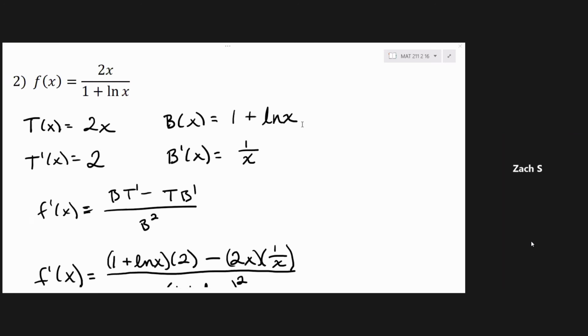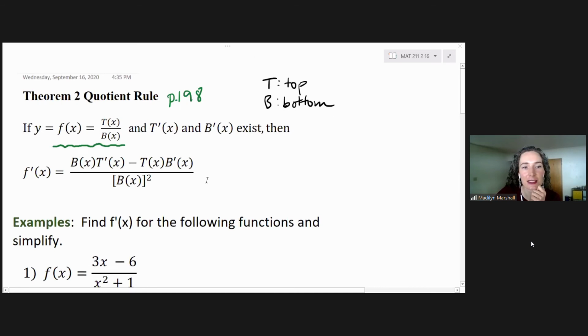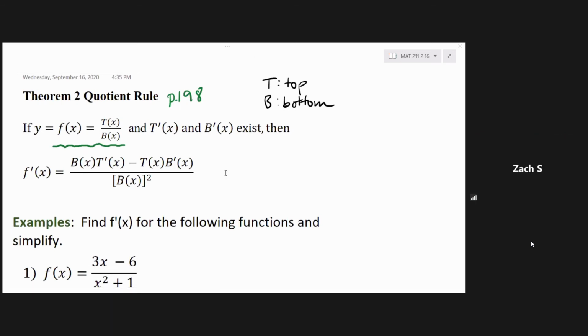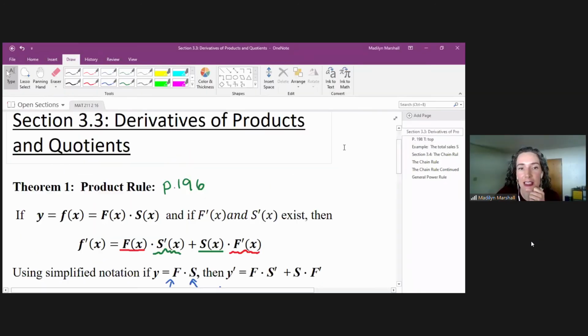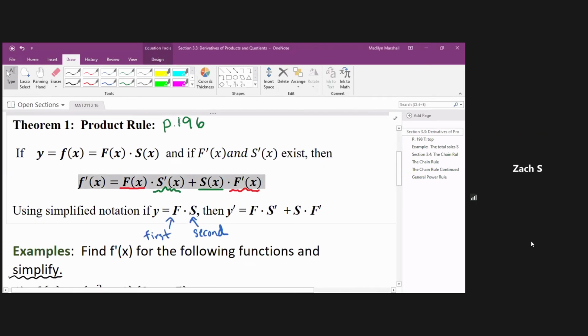Hey, Madeline. Yes. I missed probably the first like 7 to 10 minutes of class, and I'm curious if what we're going over, does the quotient rule, is what we just did, right? Yes. In examples 1 and 2. And then the product rule has the same formula, or no? No, but that was the first thing we did, but it's a similar-ish formula. Okay. Let me just write that down. Thank you. Page 196 of the book. Yep. 196, perfect.